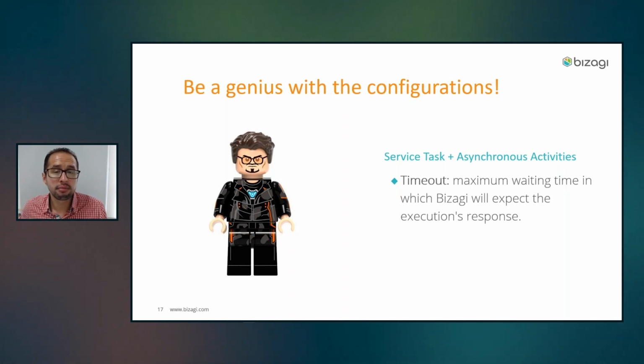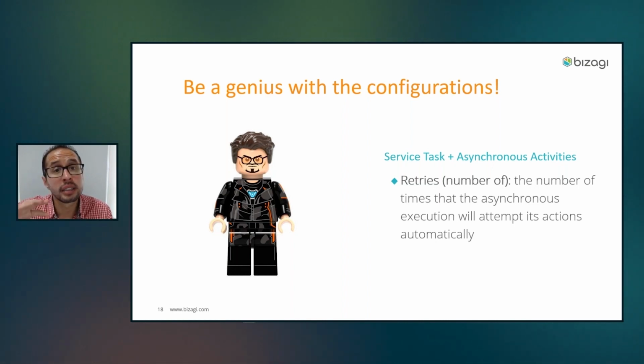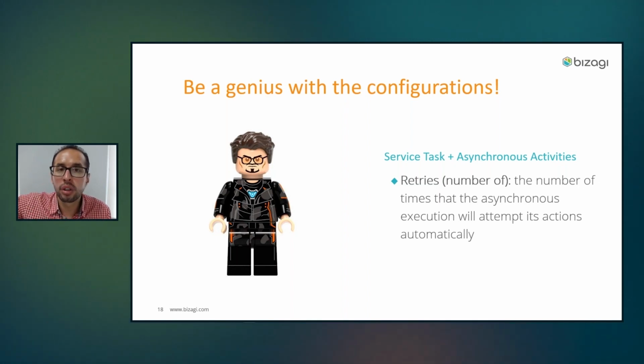The second configuration is everything about the retries. So what happens? I try to invoke that external system and get the response that I want. I define a timeout, and after that timeout, I never got a response. Then I can define if I want to retry, if I want to go to that external system more than one time. It's like, look, the first time maybe the system was down, but let's give it at least 2 more chances. So let's do 2 additional retries, and I will try to see if I get an answer from them.